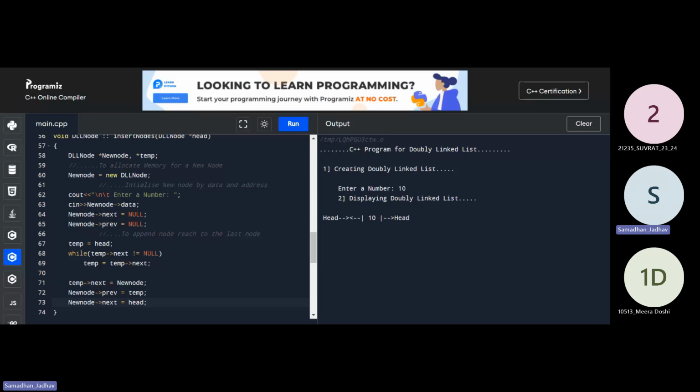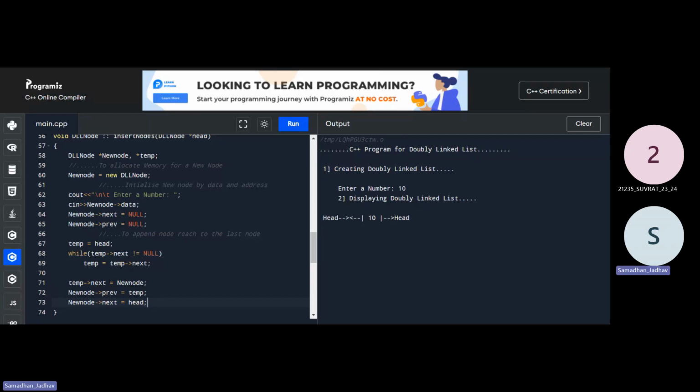Okay, like suppose we have 10, so its next has the address of head. Similarly, after 10, if I insert 20, it should also have the next address pointing to head. So after 10, there is a 20. After 20, there is again 10, like this. So that is why new node's next is head. So initially we reach the last node. After the last node, we append a new node, and then new node's next is head, like that.